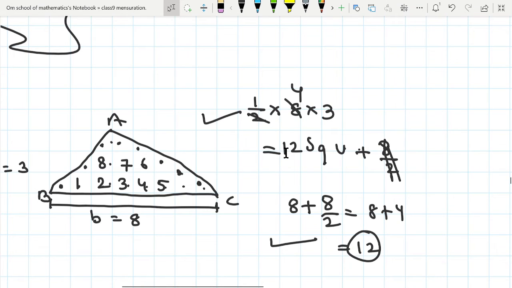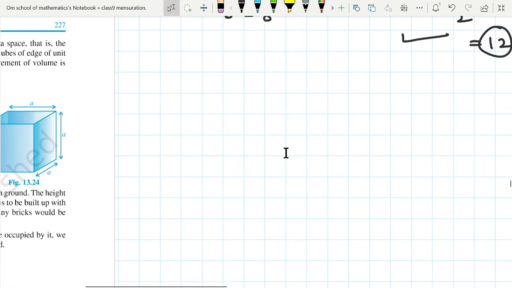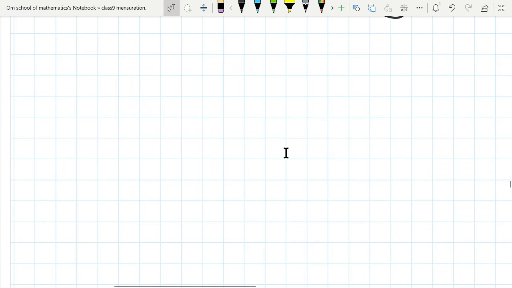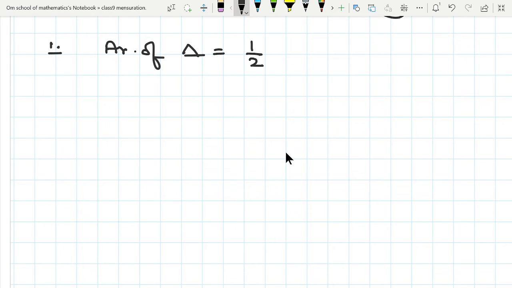How many of you have not been taught by me may answer the formula I am going to ask. Okay, one by one you can answer me. What is the area of a triangle? Half BH. Half into base into height. Half into base into corresponding height. Very good. This is corresponding height. Good answer.